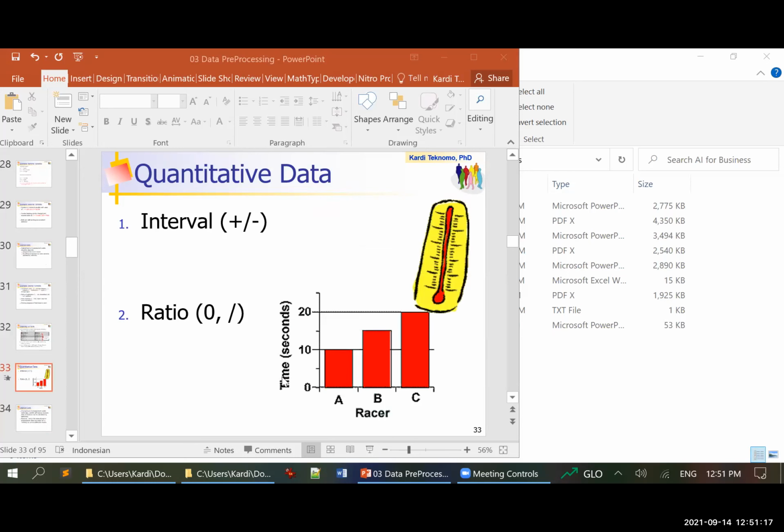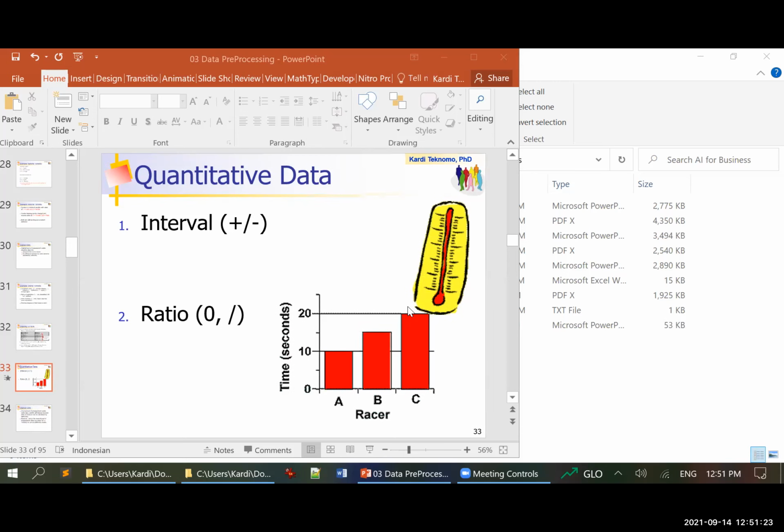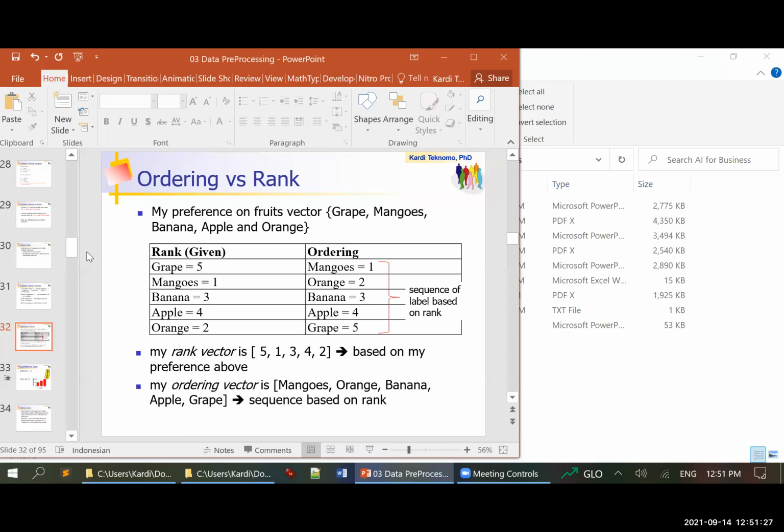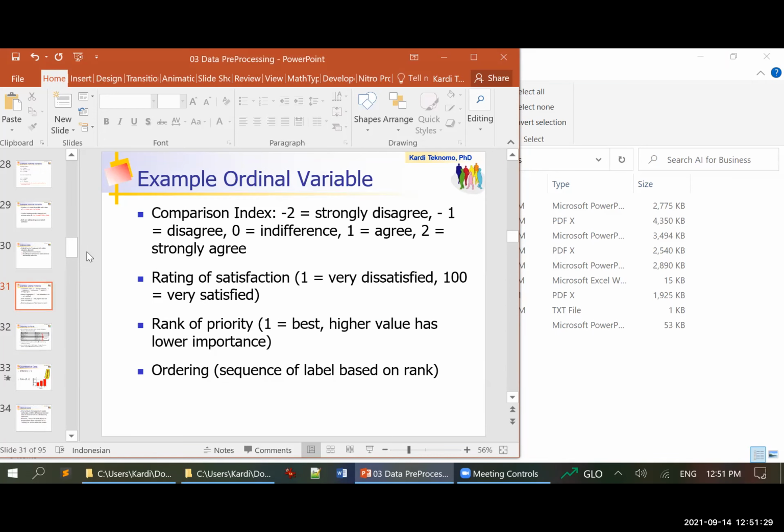Anyone want to give an example of ordinal data that is not in my slide? Give any example. Jessica.